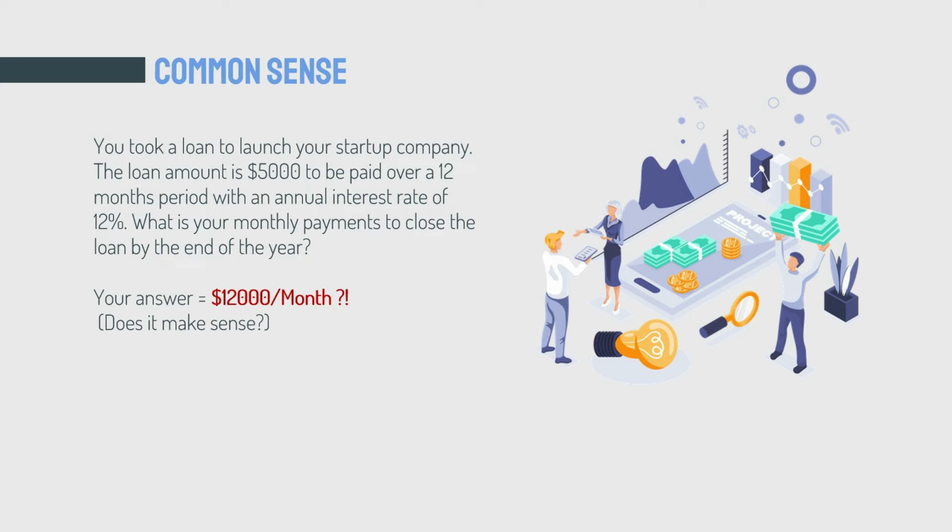So when I say common sense, that's just to clarify: you combine the facts and you think the outcome doesn't make sense at all. There's no logical sense. No bank will let you pay $12,000 a month for a $5,000 loan. I would say common sense, in a more philosophical way of explaining it, is comparing your past experience with your current results. So if the past is way different from the current results, then you'll be surprised.